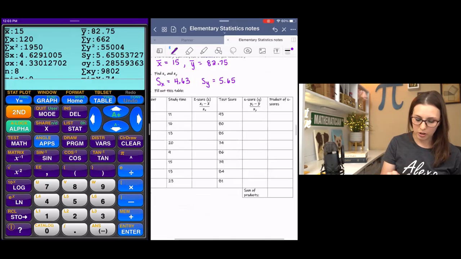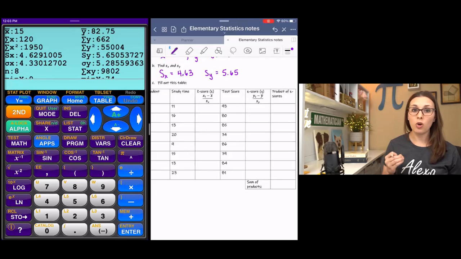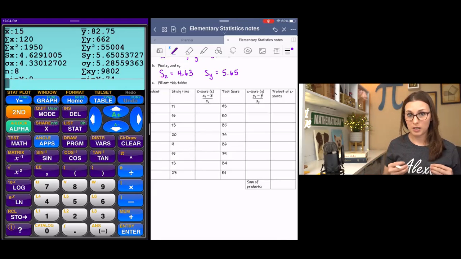So what you're going to do down here is you're going to find the z-score for every single observation in each variable, x and y. So I have my x values listed out in a column, my y values listed out in a column, and I'm going to find the z-score of each value. Z-score represents how far that value is from the mean. So we're finding the distance, you know, the z-score is like how many standard deviations it is from the mean. So you're finding the distance it is from the mean, dividing it by standard deviation, and that gives you how far that one specifically is. So go ahead and fill out the table.